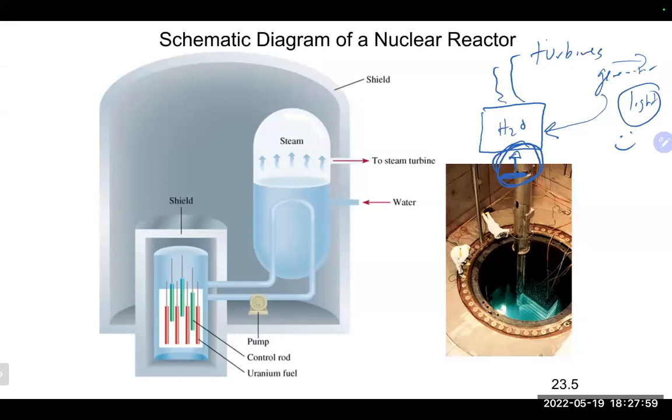Same end result. This is a cross section of a nuclear power plant. I think our closest, I don't think it's working anymore, but it was San Onofre over there off the 5, I think. The 2 big domes as you drive off there by the beach. And they usually are put by a very big body of water, because they need water for this whole process. If they're in a different state like Arizona, they have really big cooling towers or water towers that they use for that. But inside, there are 2 parts to it. There's a really shielded part where the fission reaction occurs. And in here, there are what are referred to as fuel rods.